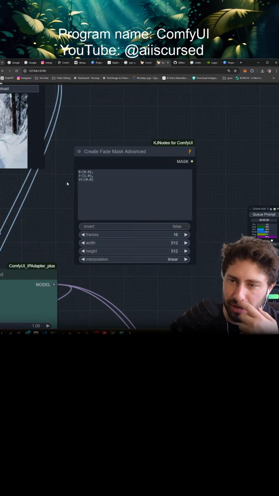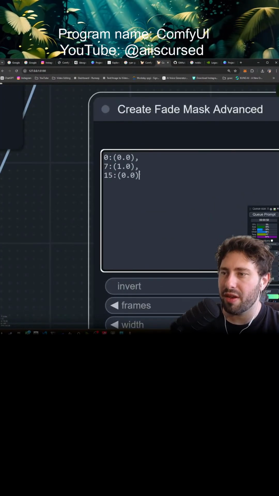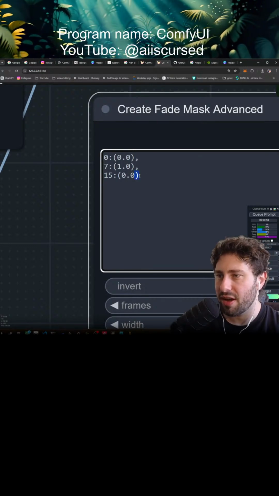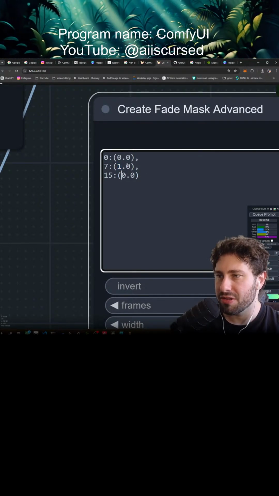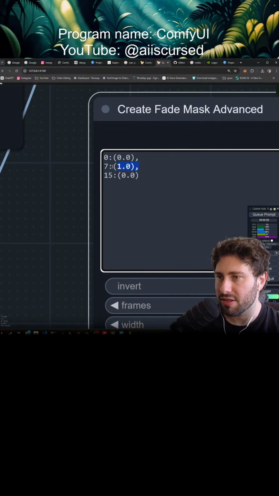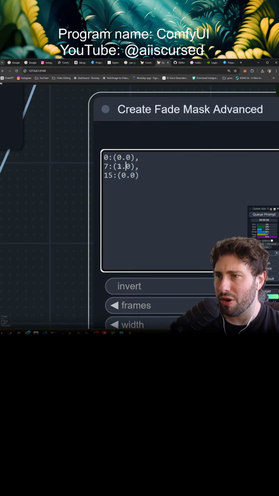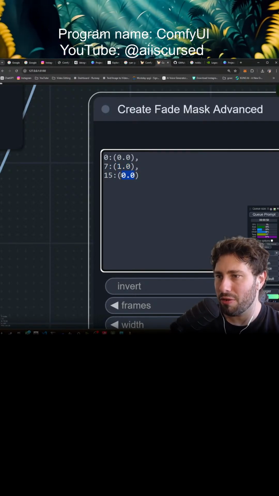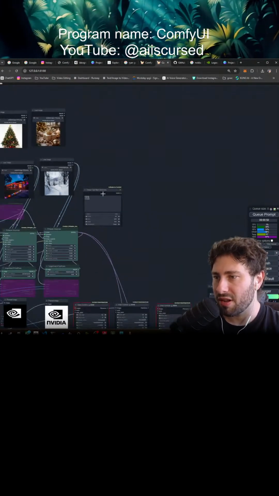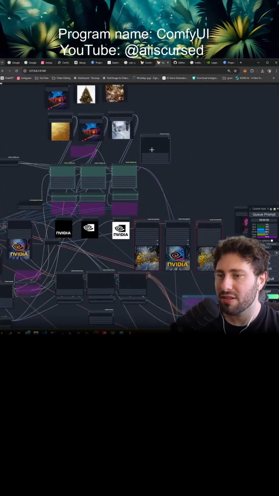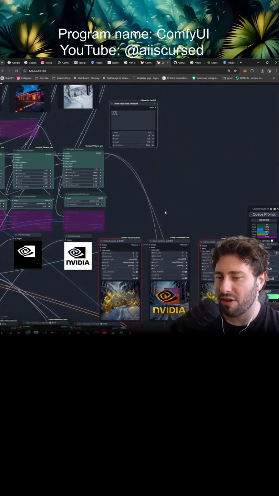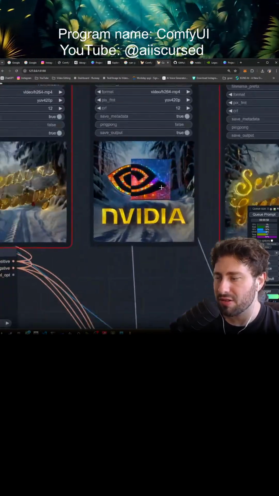My understanding is it basically denotes when an image fades in and when it fades out, at which frame it fades in, at which frame it fades out. So 1.0 means full opacity, 0 means no opacity. So play around with that. That's how I started to figure out how to get it beyond 4 states.